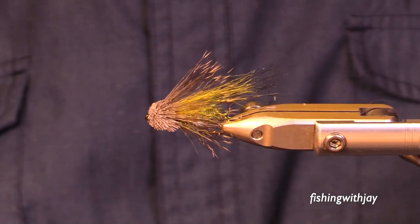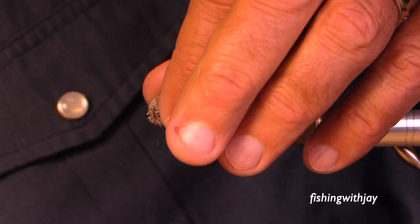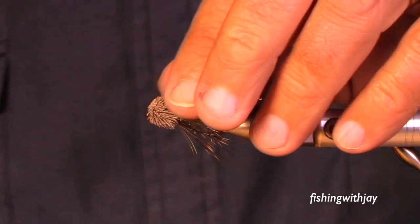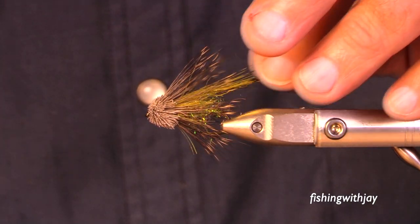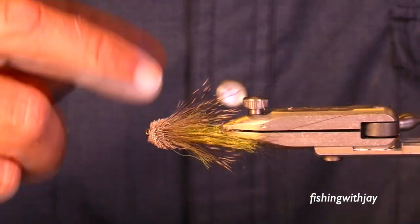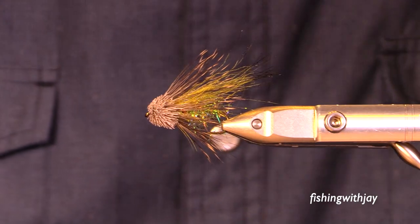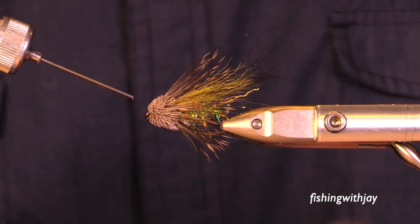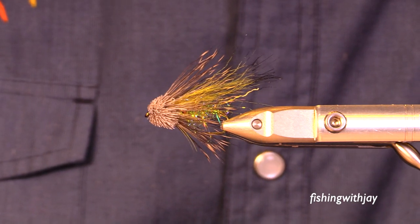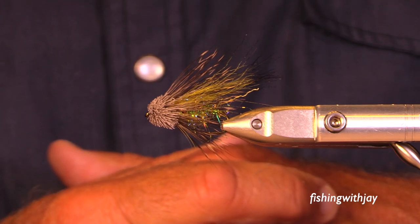So this is a round head fly, a round head muddler. Let me look at it from the side — it's pretty symmetrical, surprisingly symmetrical. A little yellow fiber, synthetic hair. I've got hackle, deer hair all the way around. I've trimmed it a little bit more on the bottom so it's a little sparser there. I'll work a little bit of cement in here and it's finished. Okay, let's tie another one and see what I ramble about then. I'm going to do this next one kind of cone shaped.